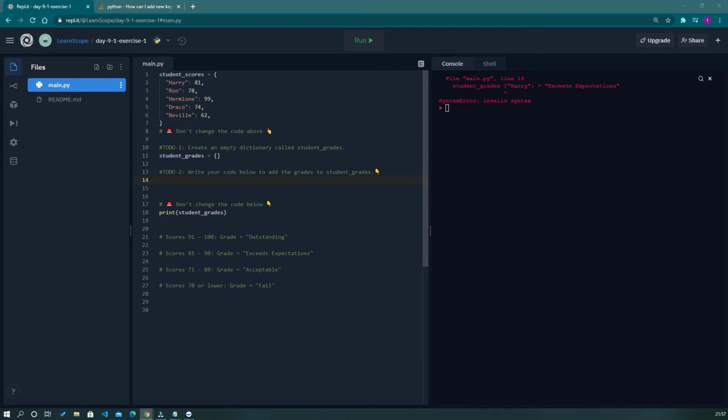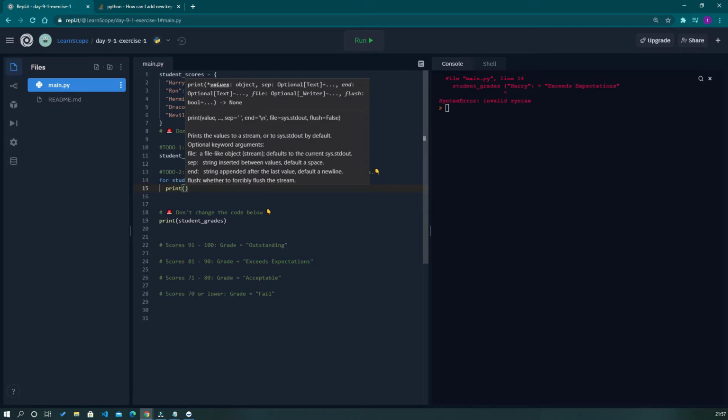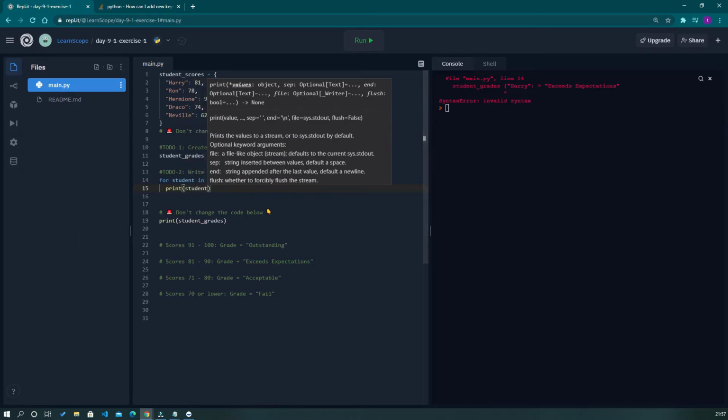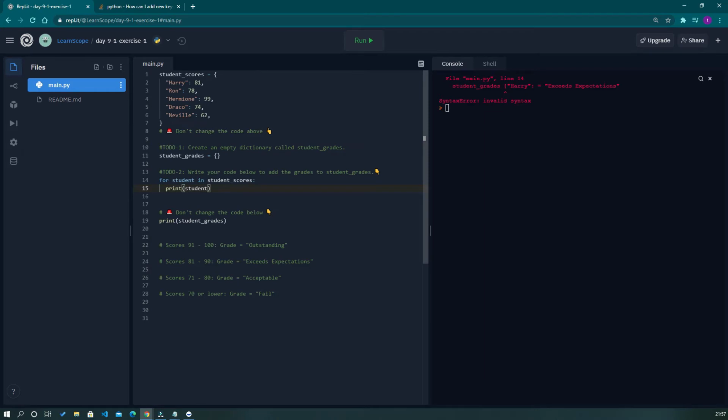I'll create a for loop: for student in student scores, print student. Let me try that actually.